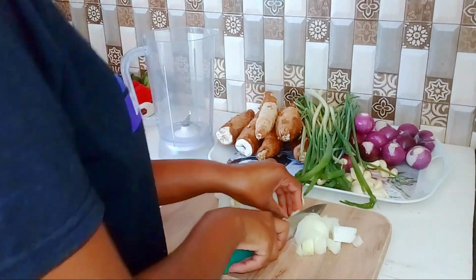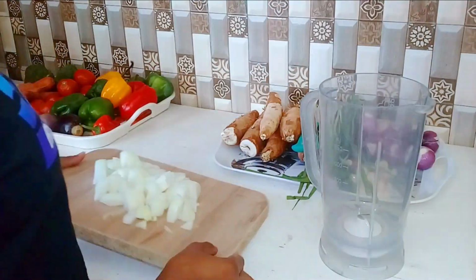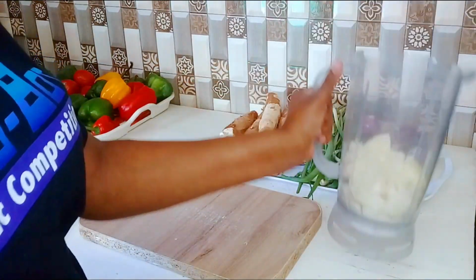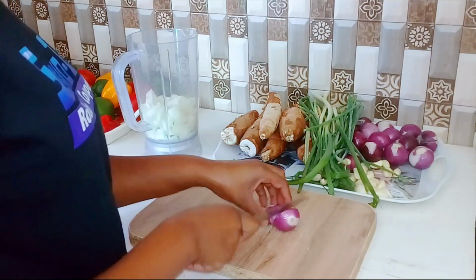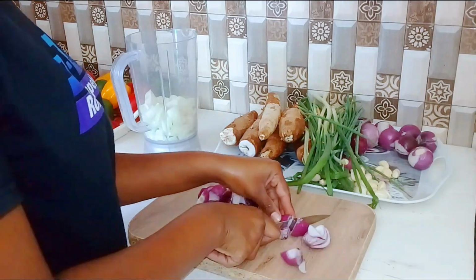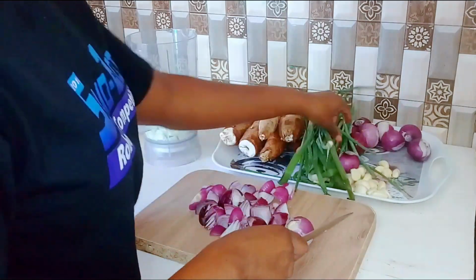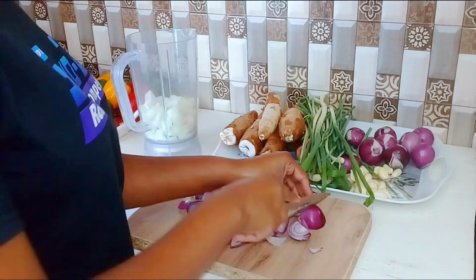I'm starting by chopping my white onions, and I'm going to put them in the blender because I'm going to blend this together with my red onions and my string onions, my garlic and ginger. This is what I will use to make my stews if I am in a hurry, or to marinate my fish and my meats. And this really turns your food from just being plain to a new level, you guys.